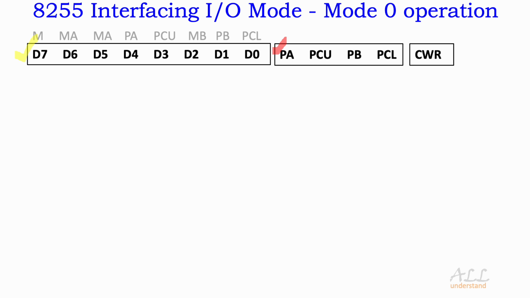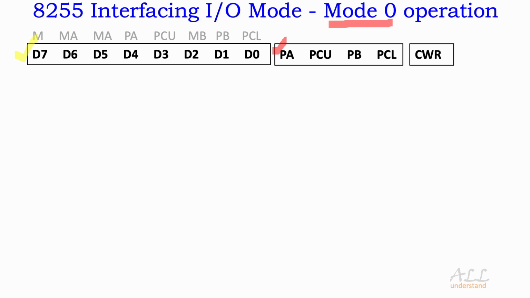See there, all 8 bits are represented with their functions. This one is called the D7 bit, the MSB. The D7 bit gives the mode of operation. In this video we discuss I/O mode operation, so D7 is set to 1. If D7 is set to 0, it is BSR mode, which we will see in another video. Now the D6, D5 bits are initialized to select in what mode port A operates. Port A can be operated in mode 0, mode 1 and mode 2. This is represented by the D6 and D5 bits. Now we are using mode 0 operation, that is today's topic.